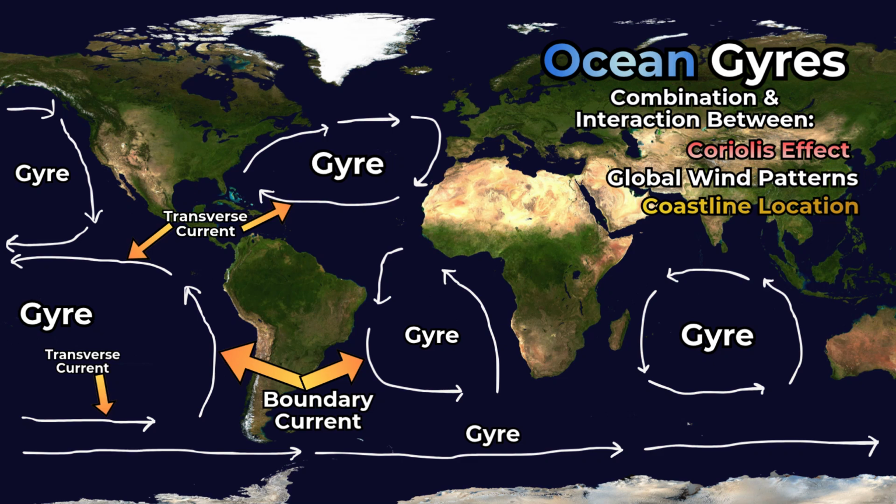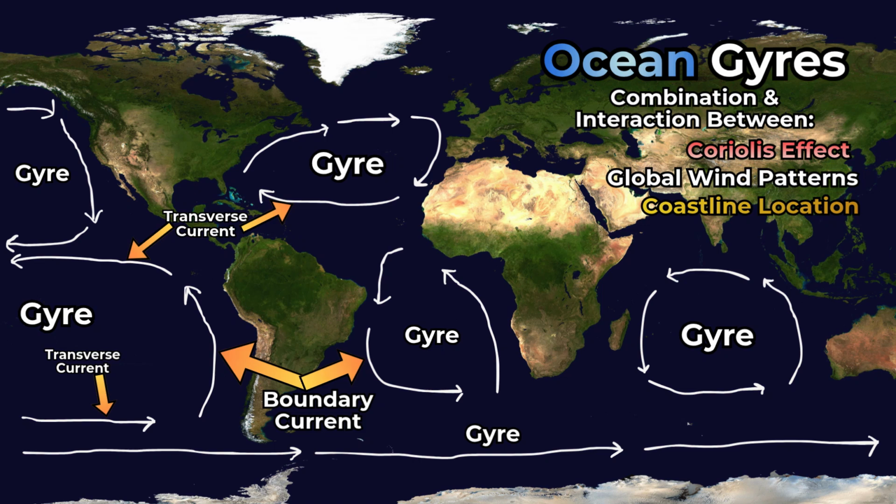Now, if you imagine or picture an ocean gyre as a four-sided geometric shape, a square or rectangle, you will have basically four sides, two of which either side are parallel to each other on opposite sides is the boundary currents going north and south, and the ones connecting the boundary currents going from east to west or west to east is going to be the transverse currents.